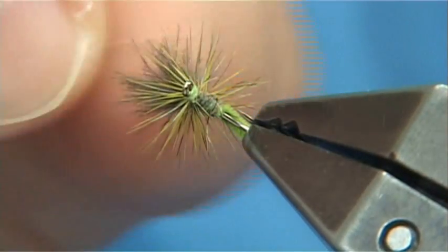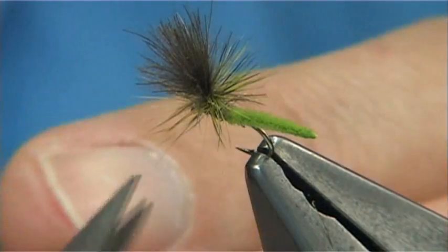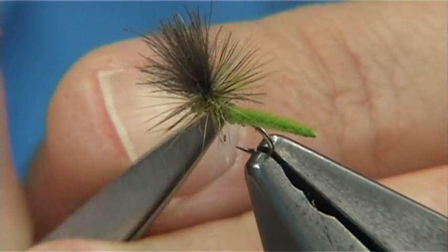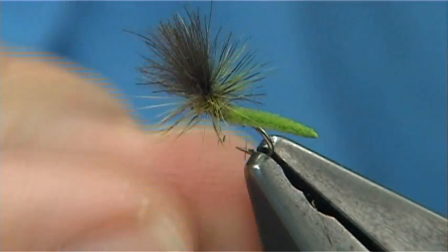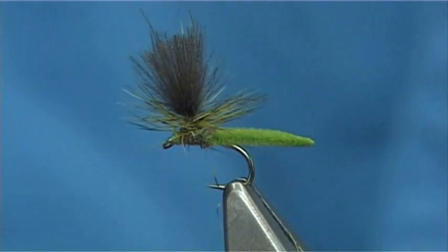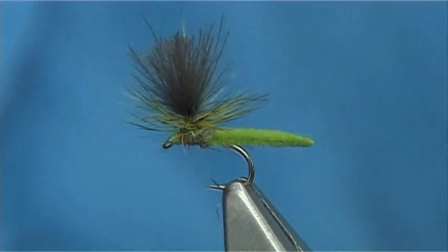Now it's a great wee pattern. I would certainly tie in all the colours. Whatever colour of chenille you have, the ultra chenille, try it. And it'll work in the rivers as much as it'll work in the lochs.